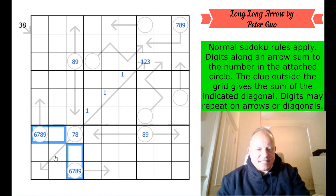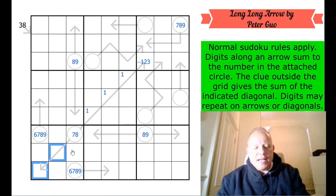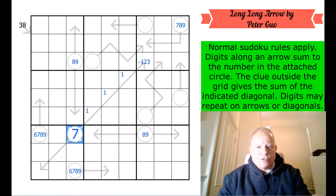What won't work there is this little arrow off the eight. If this is an eight, because we get nines here, we've got six, seven here. These dominoes have to add up to 10 each, so they are in some order six, four and seven, three. Once you've used three, six, and seven in the box, you cannot make the sum for eight here in two cells. So eight is impossible — and that is our first digit! This is a seven. That is a remarkable piece of construction.